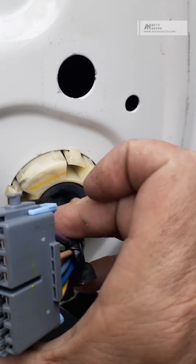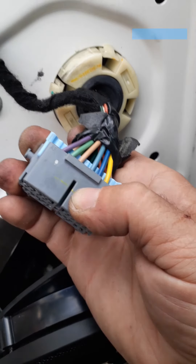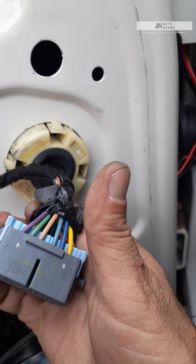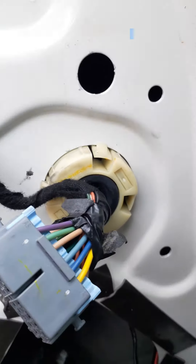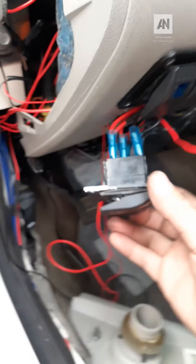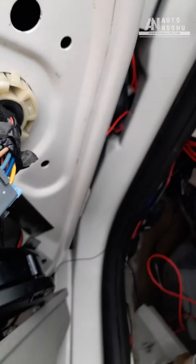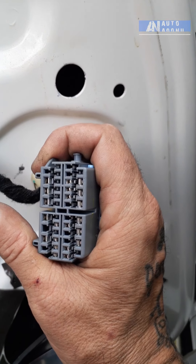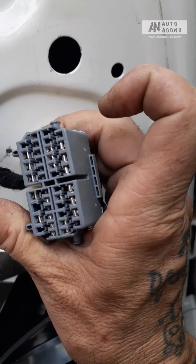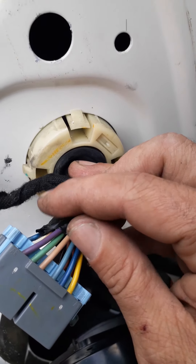Now if you're not running to a switch and you're running to your actual door power, you want to have your ignition in the on position. Take your tester, put it to this ground with a good ground on it, and then put your tester to each individual slot. If it runs power, remember which one has power — that's your on power. Each one goes directly to the wire in the back, so if it has power in the front it'll have power back there. Turn your ignition off and look for those powers. If that power is off when ignition is off, then you know it's switched — not continuous. You'll have it on when your car is on and off when your car is off.